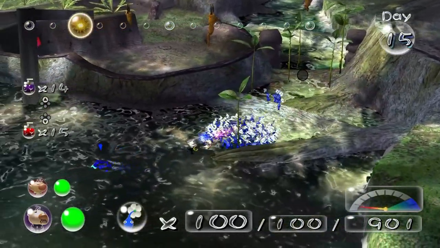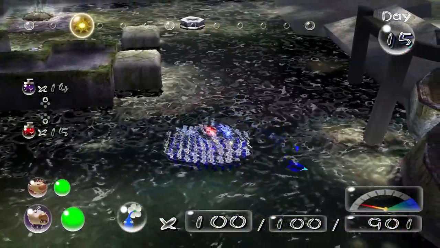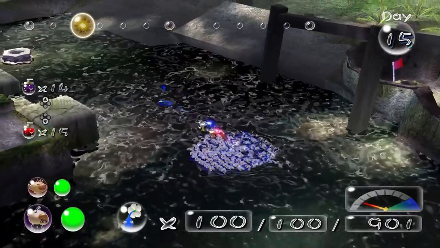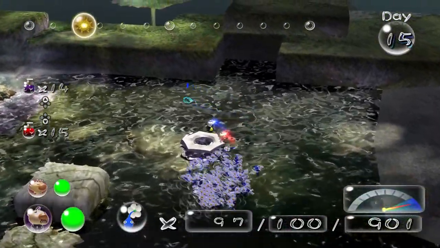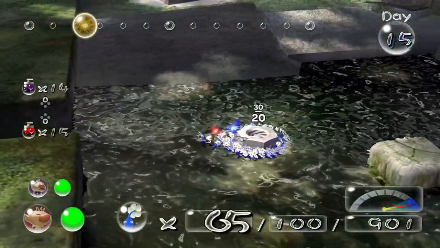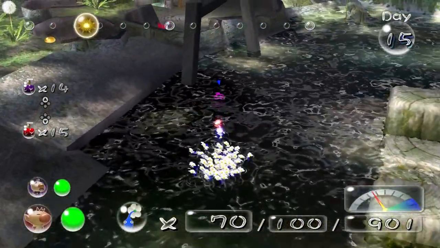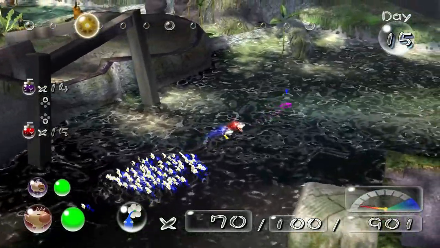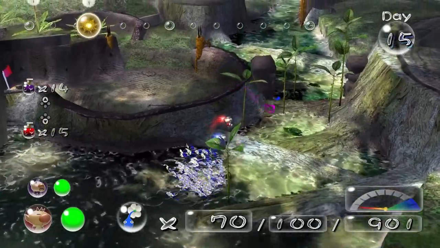Okay. Apparently I was wrong. Maybe the GameCube version doesn't save treasure placements. Maybe this version does. I might be wrong, but who knows? In fact, we'll get those leaves as well. And then we got plenty of time to do the two caves in this day, on day 15, so, yeah.